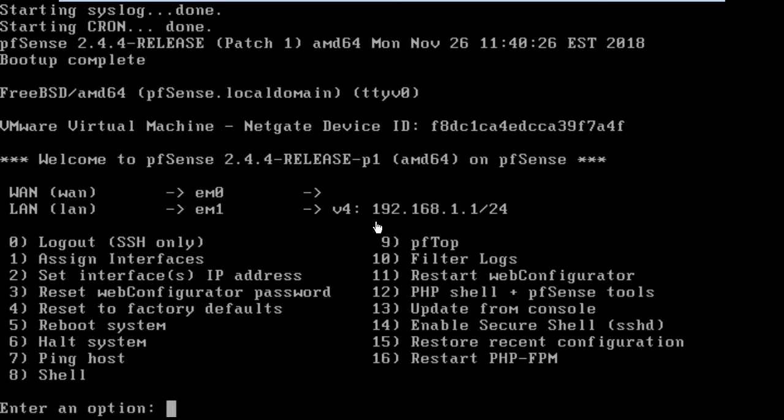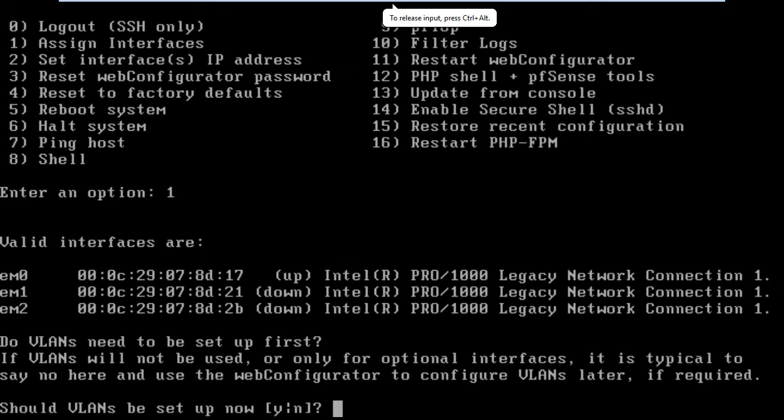So if you didn't want to use this IP, you could reconfigure everything. And you can assign interfaces to different network cards. Maybe it read this in reverse. Maybe you'd wanted the LAN card to be using EM0, that physical device, and the WAN card to use EM1. Well, you could change that. You could go and type 1 for assign interfaces and specify which is which.